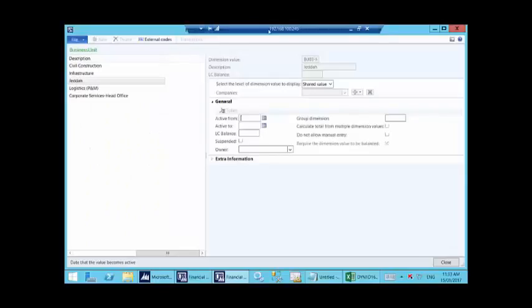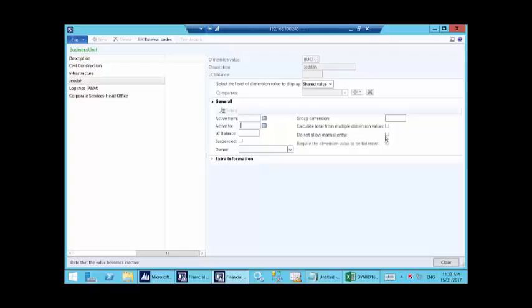Okay, if we are talking about the financial dimension values, here is the dimension value name and description. You are talking about active from, to. If you need to activate this dimension from date to date, this dimension value will not give you any result unless it is in this date range.